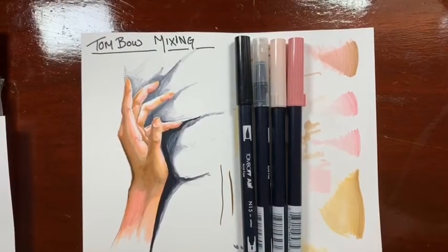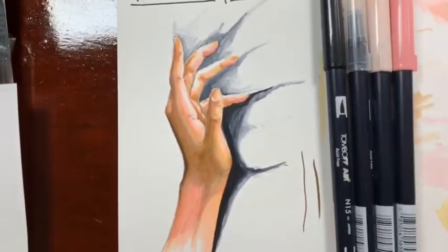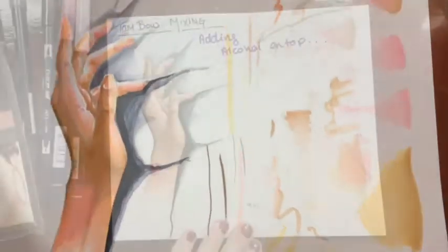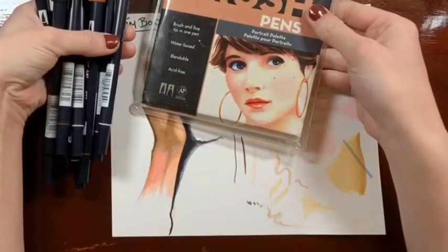So here's as far as I got with the Tombows with the colors that I have. You can see sort of a close-up on how the gradients look over on the side, and then how much of the streakiness we were able to cover, even though it was really streaky when we started. So I'm going to show you how to layer alcohol markers on top of your Tombows.